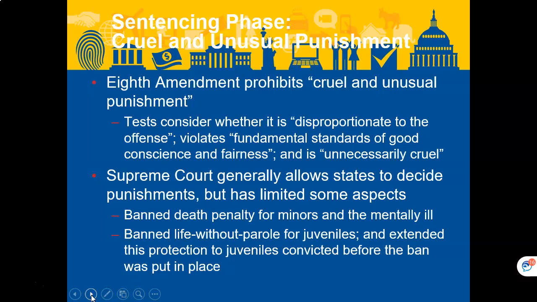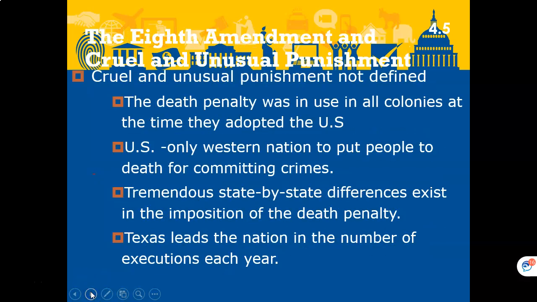So mentally ill or mentally incapacitated, you are not able to get the death penalty. They also will not allow someone that was under 18 at the time the crime was committed to get life in prison without the possibility of parole. So juveniles cannot get that. They can be tried as adults. In Texas, you can be tried as an adult as young as 14, but can't get the death penalty and can't have a sentence of life in prison without the possibility of parole.